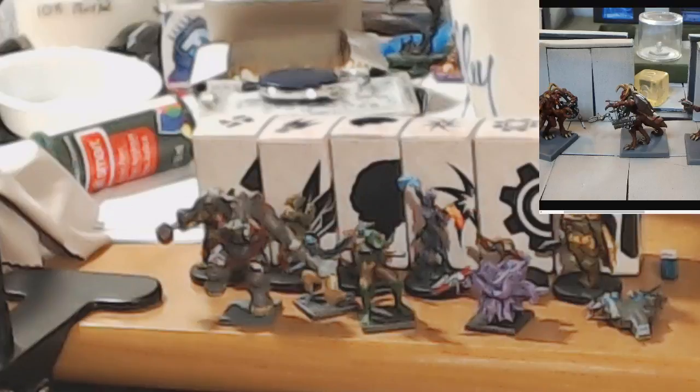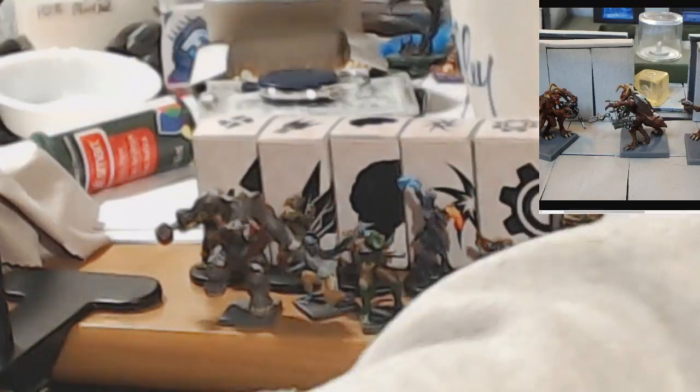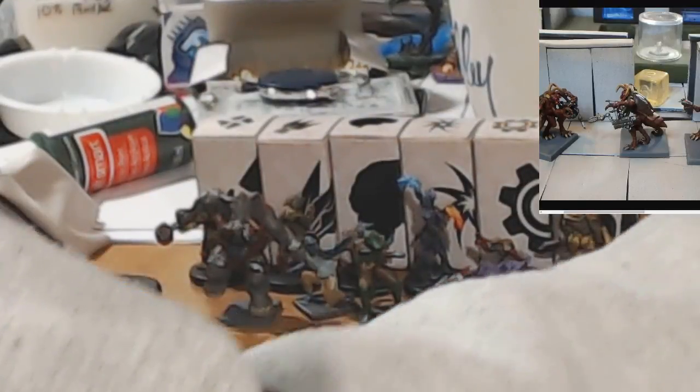The roaches again, I don't know. I'm inclined to do them off stream actually, just because I think trying to provide decent commentary and doing all of their tiny little greebly bits would be really difficult to do at the same time. But if that's what you guys want to see, then I will give it a shot. It'll probably take a few days to do all four of them all on stream at once. But we can give it a shot. I will leave it to the community to decide.